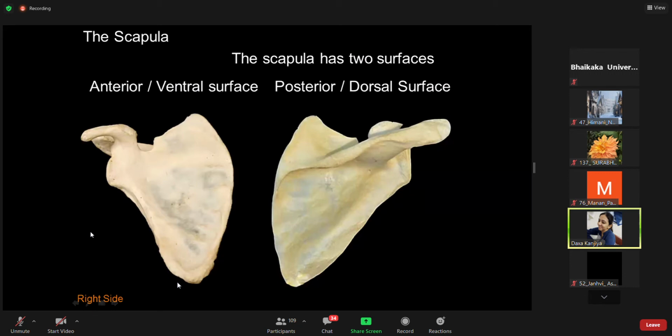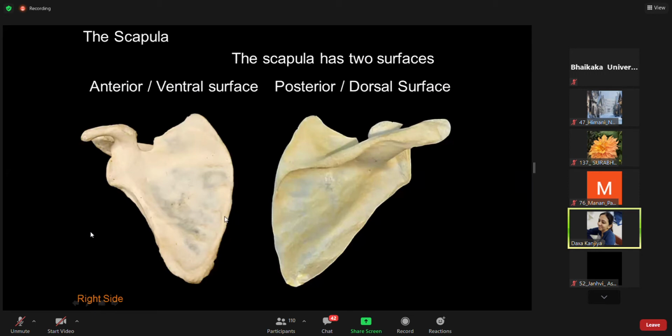It's a ridge like, not a border. Protection for what? Whom does it provide protection? Attachments of many muscles. So if you compare it with the medial border, the attachments are more as compared to the lateral border. What attachments are there on the lateral border? Can you name any one muscle? Yes, teres minor and major.